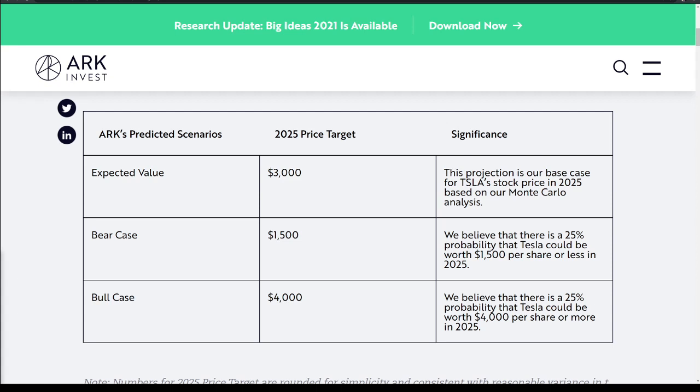Kathy Wood with ARK Invest has earned credibility over the last year, and she makes predictions like this based on forecasts. By the way, the forecast model is uploaded on GitHub, and I highly encourage you guys to download it. I put the link down below. When she comes out with projections like this, people will pay attention. So I do think that as analysts look through the models and really figure out her assumptions and basis, they will start understanding the potential of Tesla. We will then subsequently see a flood of upgrades from other analysts. Once these upgrades come out, I do believe that Tesla could catch another bullish wave.